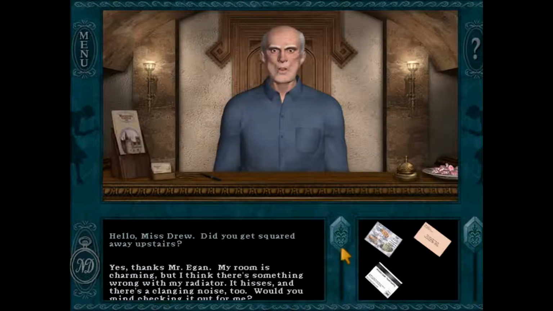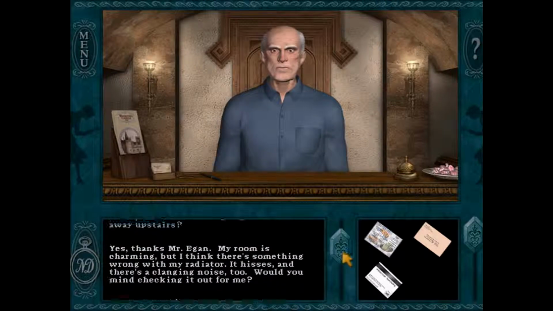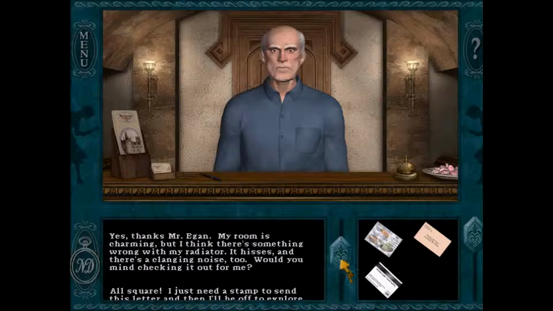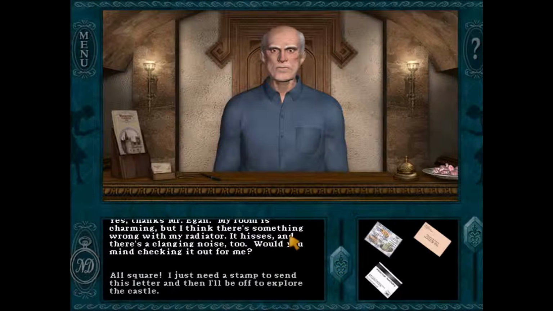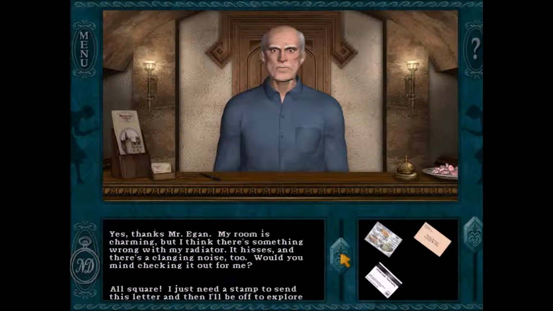Hello, Miss Drew. Did you get squared away upstairs? My God, it looks like Jim. It does, kinda. And also, kind of the same kind of attitude. There's always like the crusty old guy, who's always angry at you.